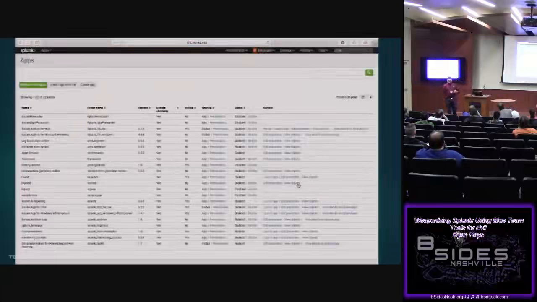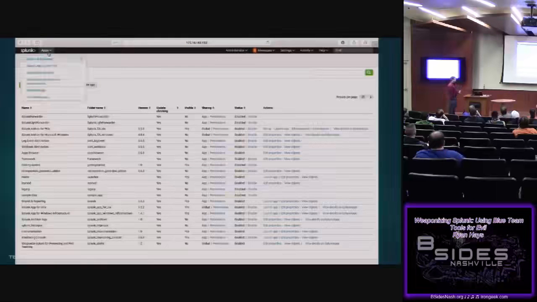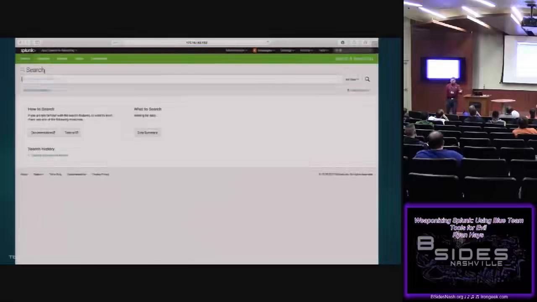The one setting that you have to change for 6.5 is that I haven't figured out a configuration file. There may be one. I just haven't figured out which one it is. But now, basically what this has installed is a command that we can run from the search and reporting app. So we'll run the app, we'll say, I want an interpreter reverse shell, and here's who you need to talk to.